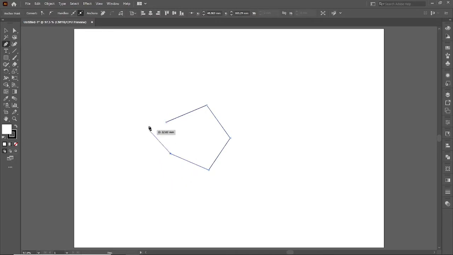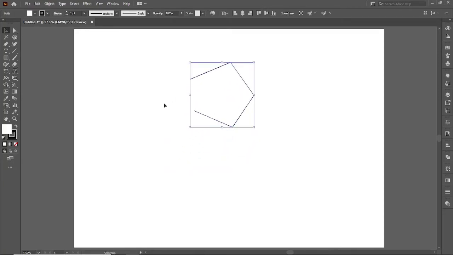When your shape is done, and if you want to leave your pen tool, how can you leave? Press the escape key. Press V for selecting the selection tool. So here your open path is ready. This is your open path. Here you can see a gap, and this gap shows that this is an open path. This is not a closed path.